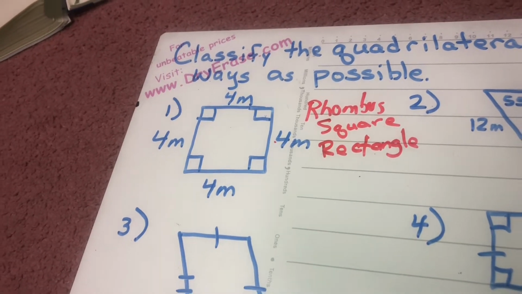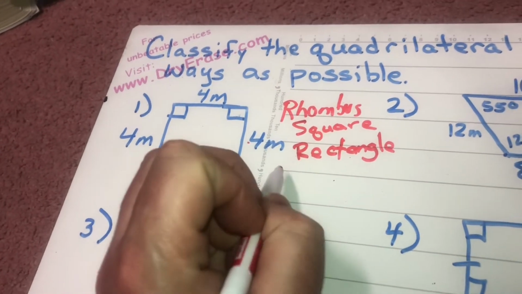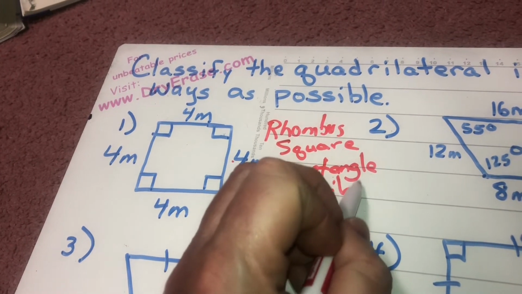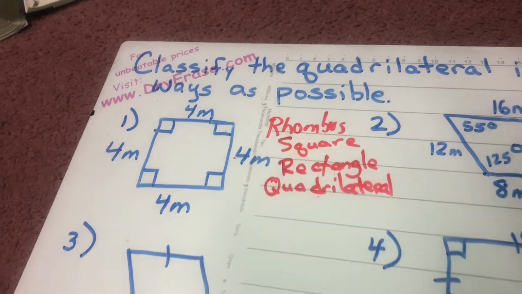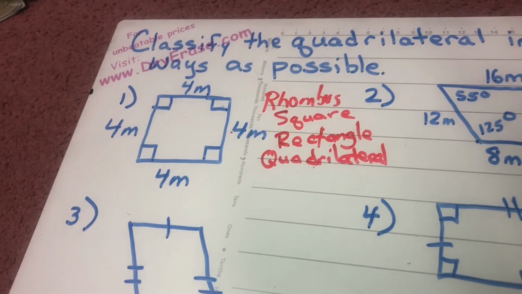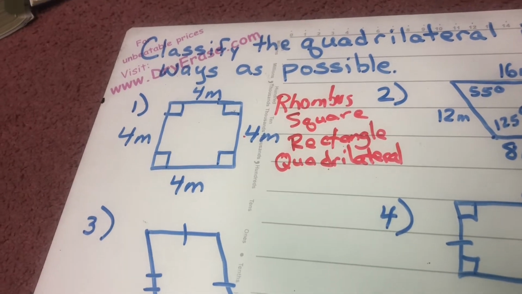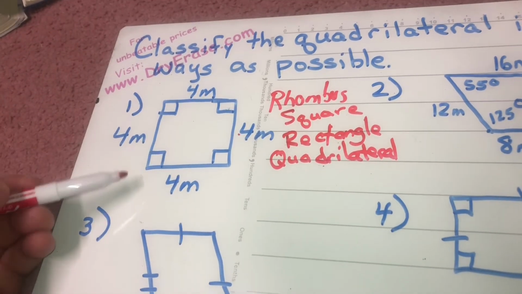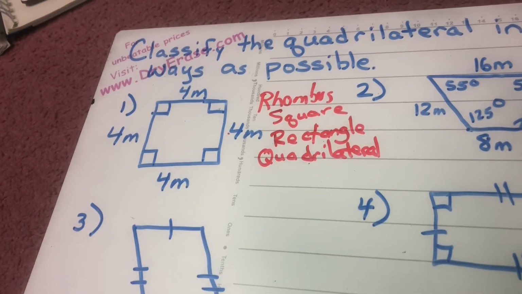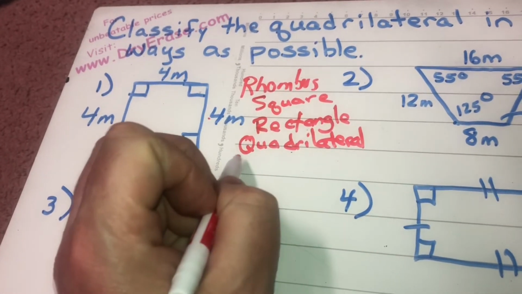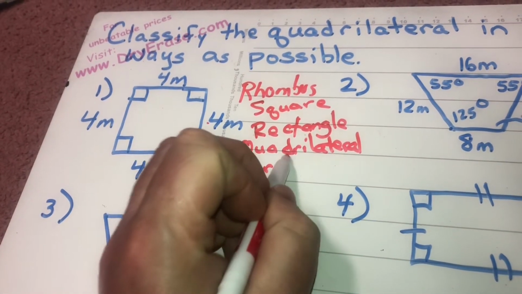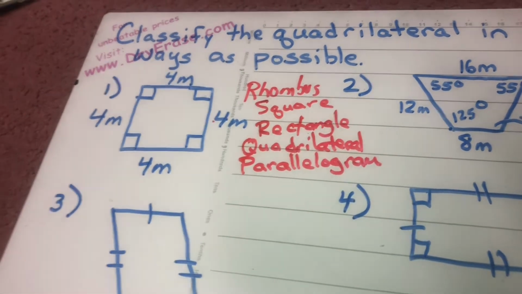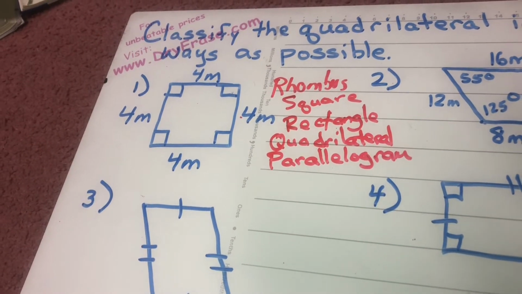Now, the fact that it has just 4 sides tells me straight up this is a general quadrilateral. So I need to have quadrilateral on this list. And when I'm looking at that, I'm thinking, what else do I have here? If I look carefully, I will notice that the top and the bottom are parallel, the left and the right are parallel, which means that this is also a parallelogram. And so when we're dealing with a square, we're seeing that a lot of these come into play.